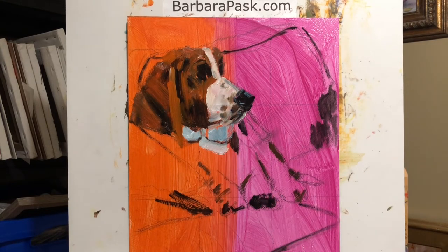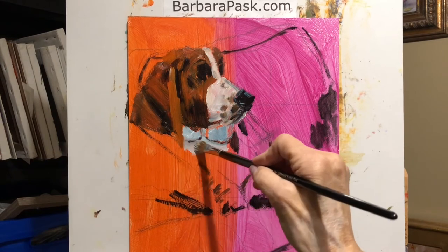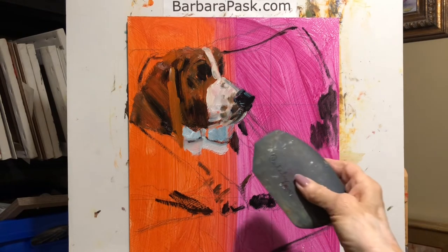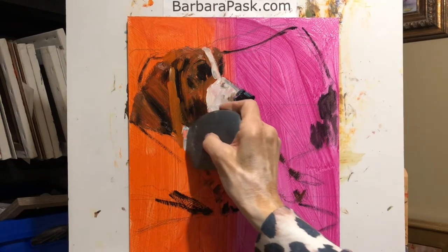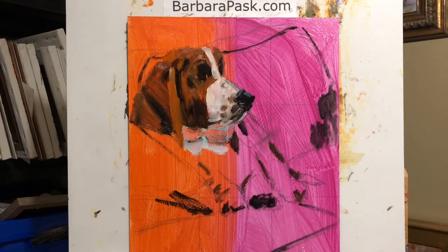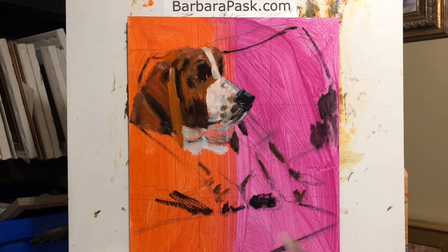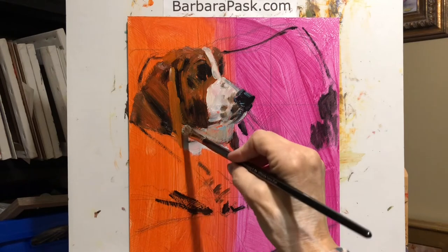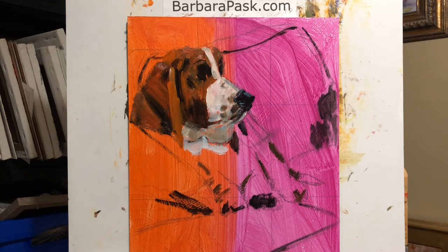And there's a shadow under here, so we want to keep some of that dark. See, I'm not liking the way that feels. It's just almost too blue for me. So let's wipe it off. Maybe it's too saturated. Should be more grayed, maybe. I think the idea of cooling it is fine, but I'm feeling like maybe it should be more grayed. In the photo, it's really catching a lot of light, but, you know, do I want it to? Maybe not. We'll know as we get more of it blocked in.